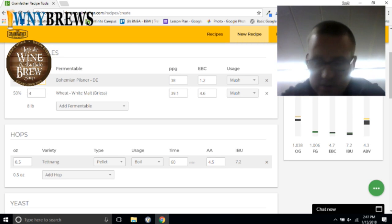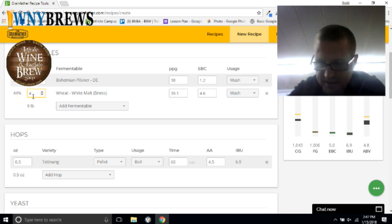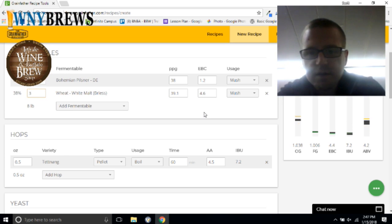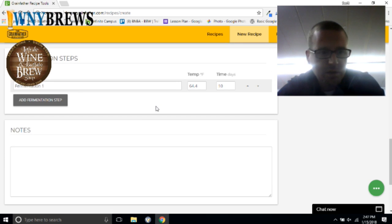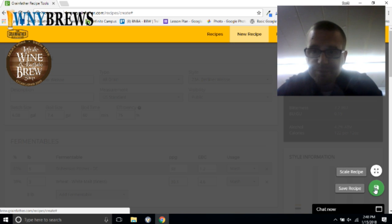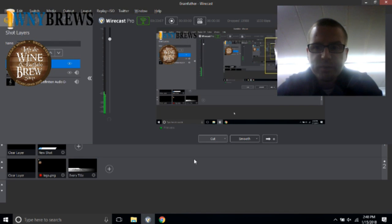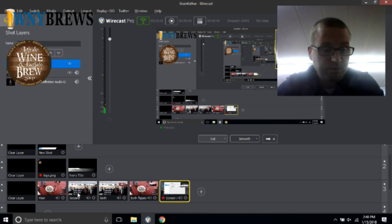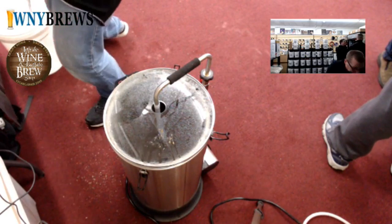the amount of grain. Let's bring it back to 5 and 3, which is what I have been using for my Berliner Weiss at the house. 5 and 3. There we go. I got you covered. And we're going to save that recipe. We were somewhere else, which we don't do. So now the next time we go to our app, it will be there. So let's take a look.